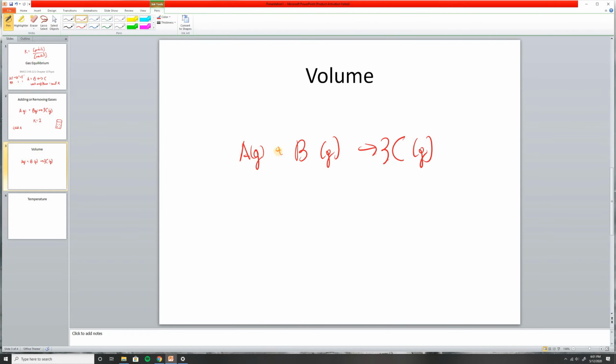All right. So this is where the number of molecules on each side of the equation at equilibrium come into play. So let's say if we increase the volume, right? Increase volume. The rule is that the equilibrium shifts towards the direction of the most moles. So what that means is if you look at the reactants, the number of moles here based on the coefficients, you have 1 plus 1 is 2.